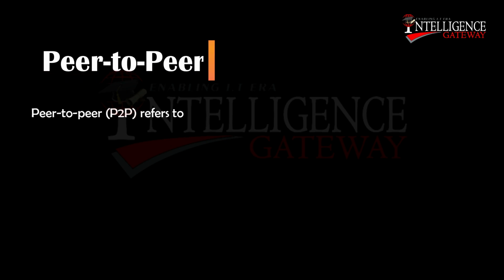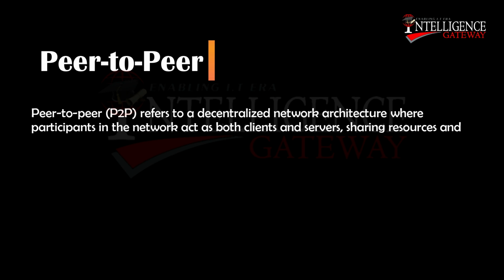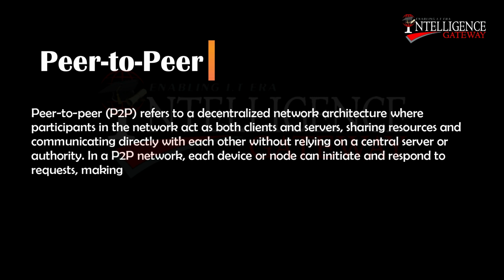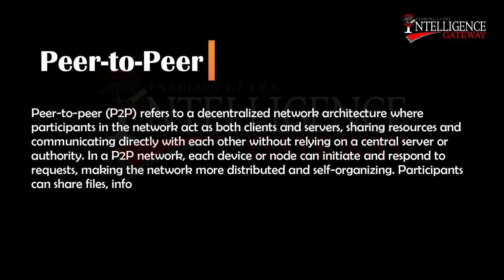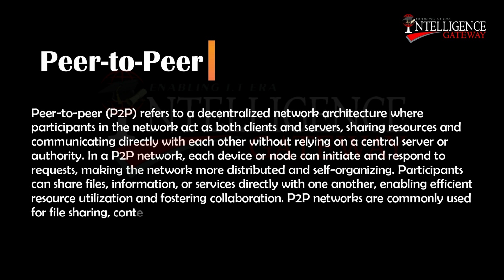Peer-to-peer, P2P, refers to a decentralized network architecture where participants in the network act as both clients and servers, sharing resources and communicating directly with each other without relying on a central server or authority. In a P2P network, each device or node can initiate and respond to requests, making the network more distributed and self-organizing. Participants can share files, information, or services directly with one another, enabling efficient resource utilization and fostering collaboration. P2P networks are commonly used for file sharing, content distribution, and communication applications.